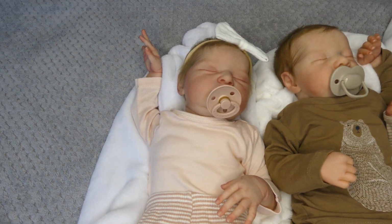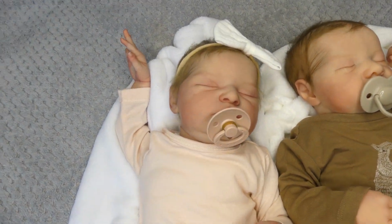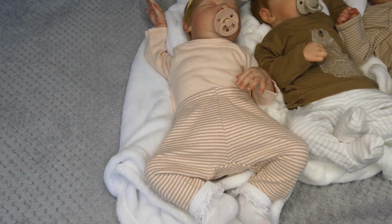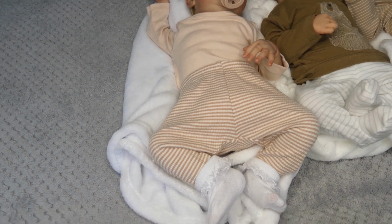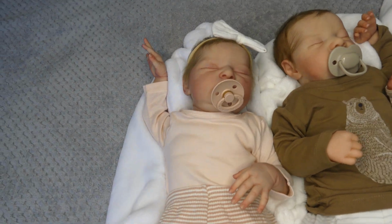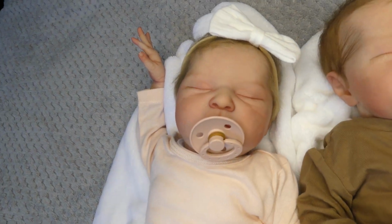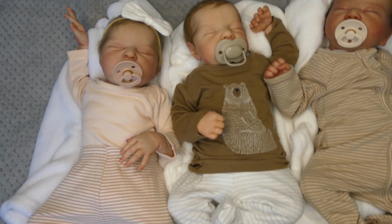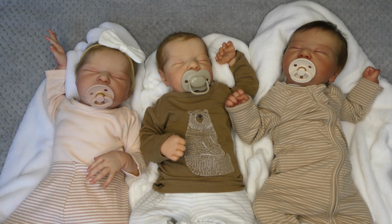She doesn't really suit green as much as I want her to. But I mean, she looks really good actually in all green, the little green pants with the little green sweater. She looked good in that as well. But I don't know. She looks divine in this outfit. And then they all have stripies on. And they all have their little dummies.